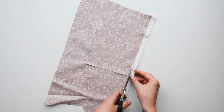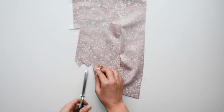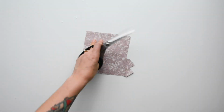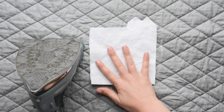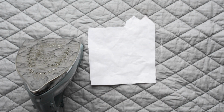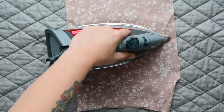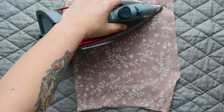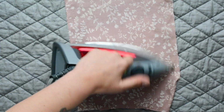Once you have it traced, you'll just cut out along that line, and I'm sorry that it's hard to see in this video, but I am just following the lines that I made with my little chalk pen. After that, you'll repeat those steps to cut a placket out of interfacing, and here I have that, and I'm laying it gluey side down on the wrong side of my placket, and then I'm just using another chunk of that same fabric as a pressing cloth, and I'm hitting it with a steamy iron to fuse the interfacing really well onto the placket.